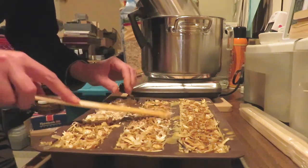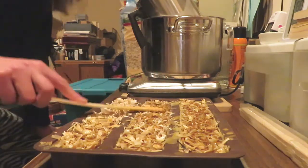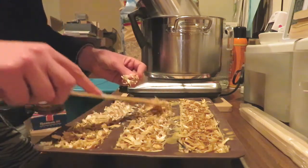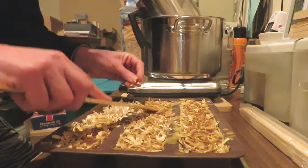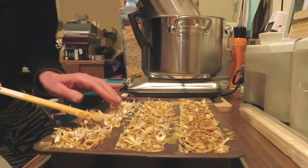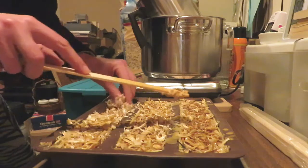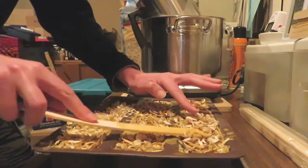That's why I tried to get as much wood shavings in there as I could, because I want to have that wood present. Yeah, see, I can even put more. I don't want to waste any of that wax. So I guess I should probably get as much of the wood shavings in there as possible. I don't know, what do you guys think? Does that make sense? Yeah. I can see the wax still present, so I know that there's room for more shavings.